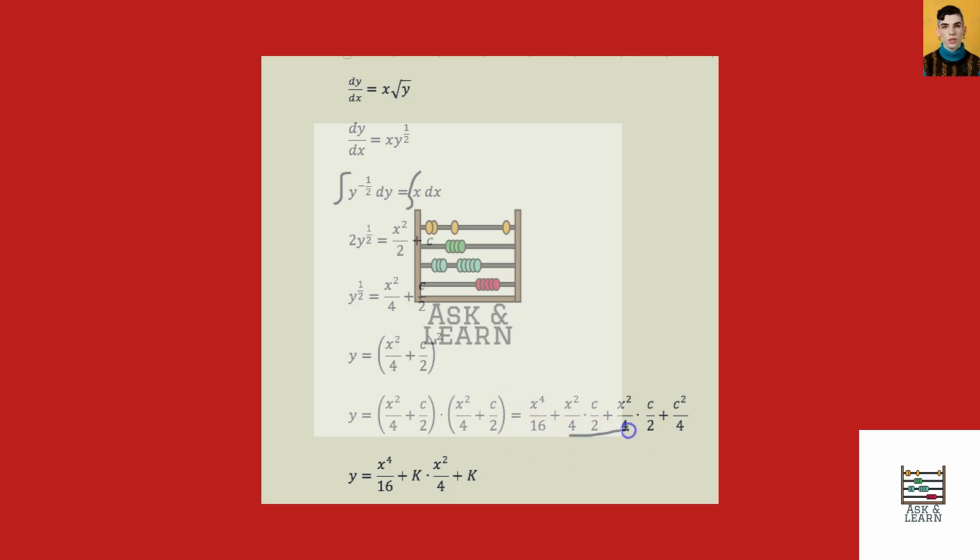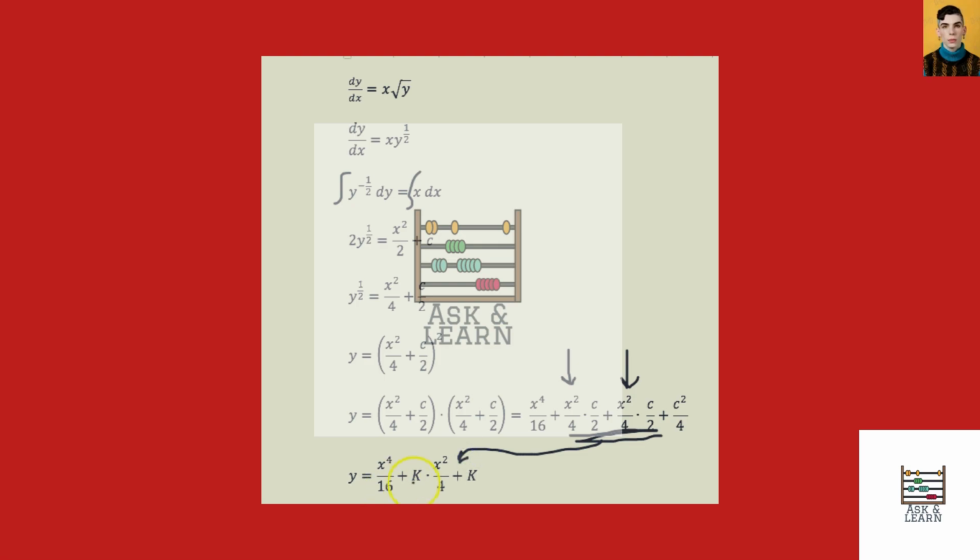And this middle bit right here is a little tricky. What I did was I said, okay, I've got these two terms. They're going to have a denominator of 8, but what happens if I just factor out an x squared over 4 and an x squared over 4? I would be left with these constants added together. I'd have c over 2 plus c over 2, which would be just c. And so I did that, and this comes down and is right here.